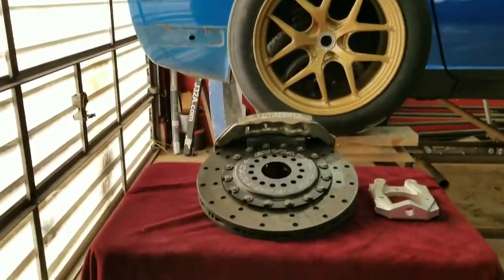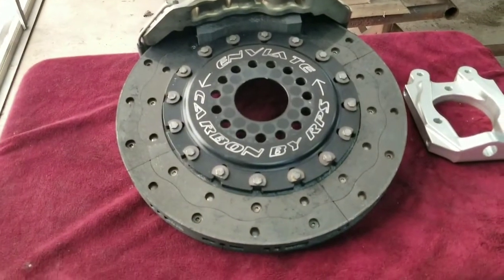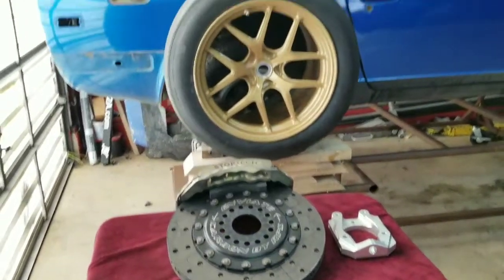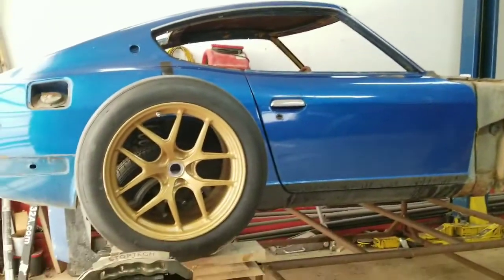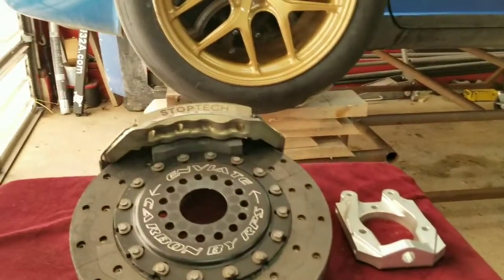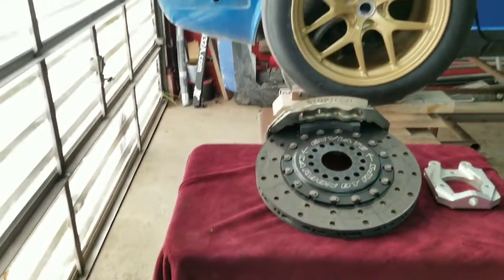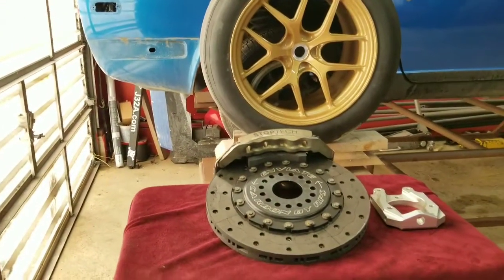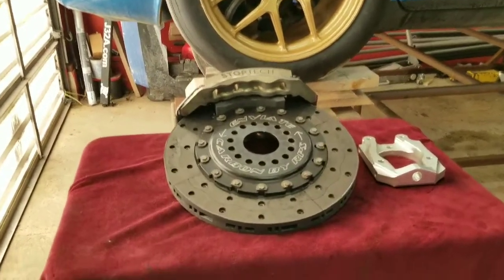First up, I know I've showed you guys this before, but these are the carbon rotors and pads that RPS makes. And this is going to be RPS's shop car to demonstrate the wildness that they are. Collectively, they have a lot of experience in performance Nissan. Rob Smith, the owner, and his son RJ. Rob Smith was involved in the old factory GTP. I don't know if GTP is accurate, but the old factory Nissan days, back in the fun times.